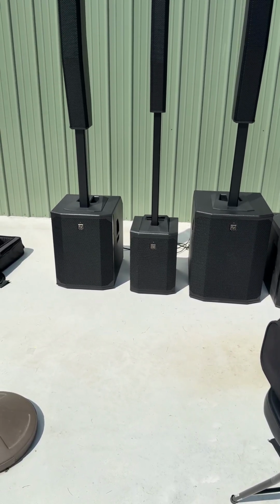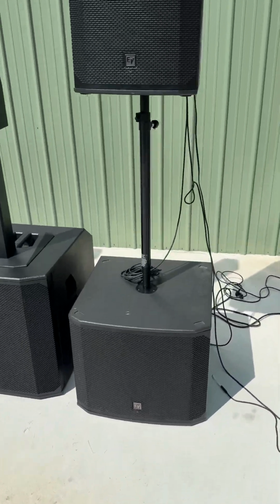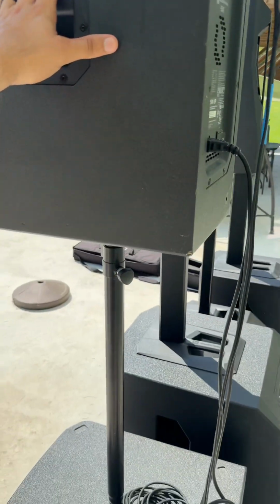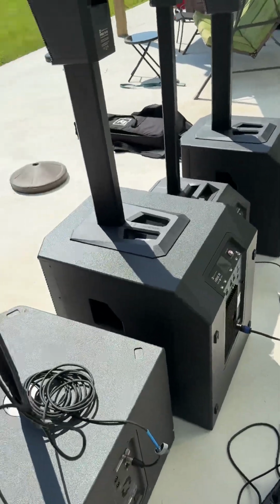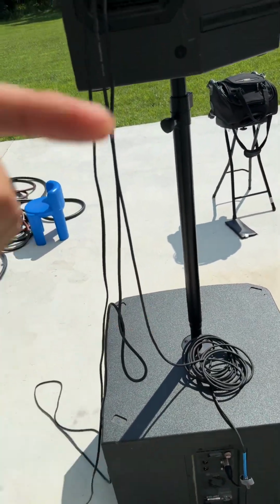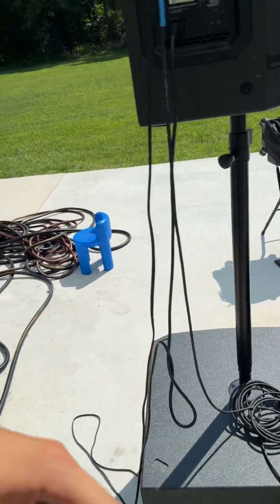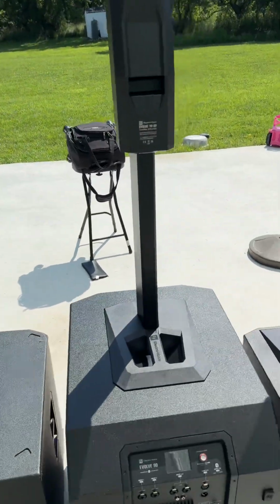If there's anything else, obviously setup, even just for today, you got a 70-pound subwoofer and a 60-pound top. You got a subwoofer pole, speaker pole. You've got to run a cord from the top to the bottom, and then from your mixer to the sub. I actually ran it backwards because I'm running through the RCA because I didn't want to get my mixer out. I got a gig later today.